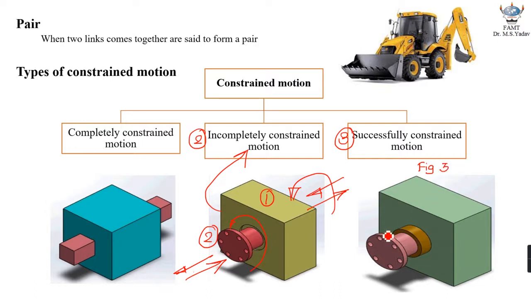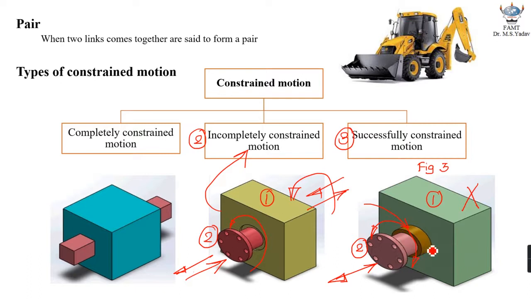Both are one and the same, but there is only one difference, and the difference is right over here. What you see right over here is typically called a collar. Let me call this link number 1 and this link number 2. Now if I try to push it in this direction, no output motion is possible. That is because of the collar, obviously, right? If I try to pull it in this particular direction, still output motion is not possible. However, it will only allow turning in clockwise or anti-clockwise direction. Now this basically goes into the category of completely constrained motion.